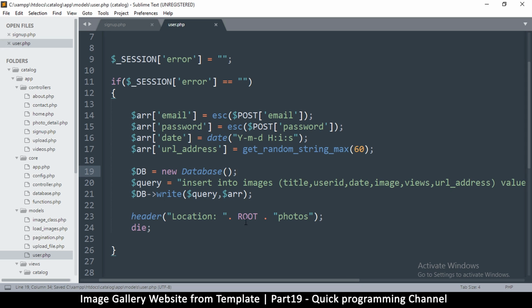So here we're going to say, okay, so it redirects to the home page, which is fine. Insert into users. We haven't created this table yet, but that's fine, we will create it.